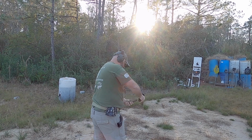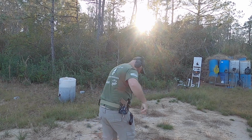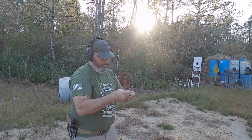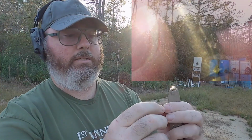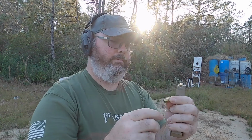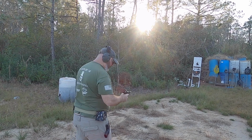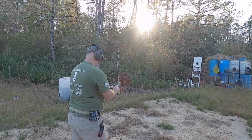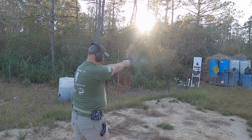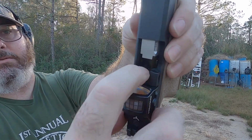So one thing I noticed, let me take this out, get the round out. It's rubbing on the brass right here. I don't know if y'all can see that or not, but the part that catches the back of this is rubbing right there. So I'm gonna put this round back in there, see if I can finish this up. It's kind of weird how that happens. So let's see. And as you can see, it catches on the back of the bullet right there.